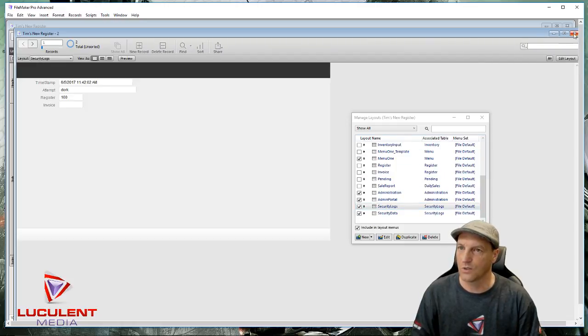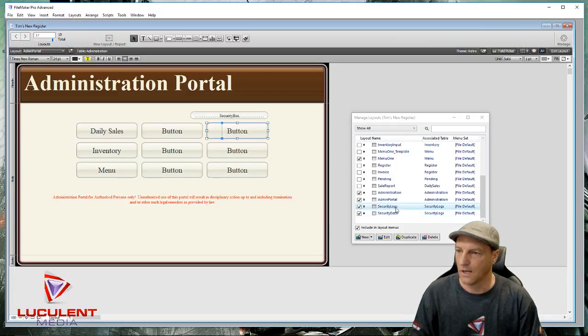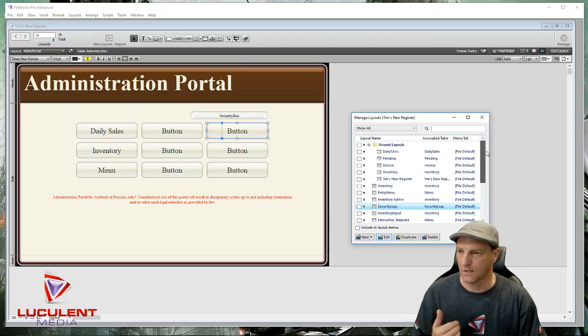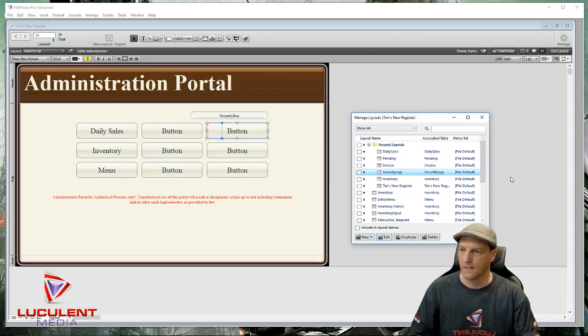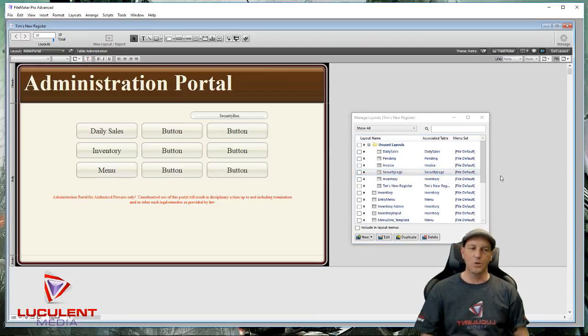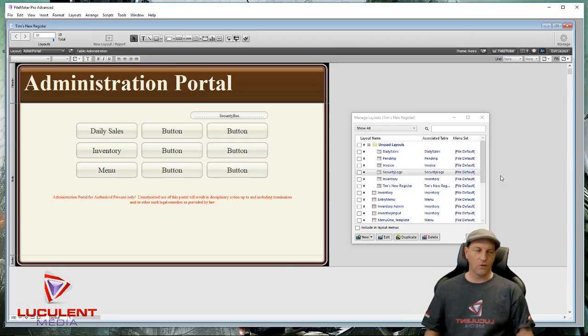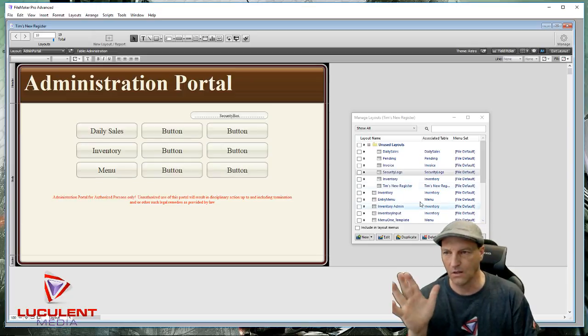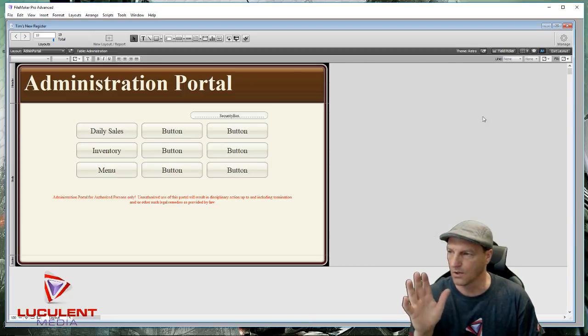So we can close that window, and now we can take this security logs, uncheck it, because we're good with that. We know what we're doing there. We're going to take it all the way to the top, because this system doesn't let us do anything other than that. Take it all the way up there, get rid of it. So now it's in our unused layouts file, because they're not ones that we're going to normally just use. And it gets very confusing when you have so many of them in all of the different places. So now we're good to go.